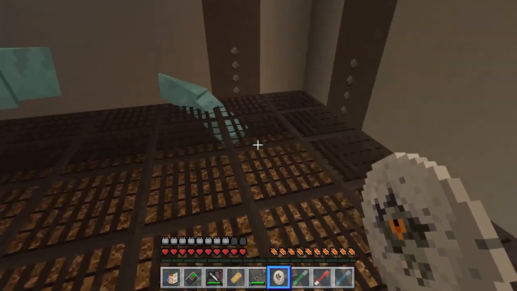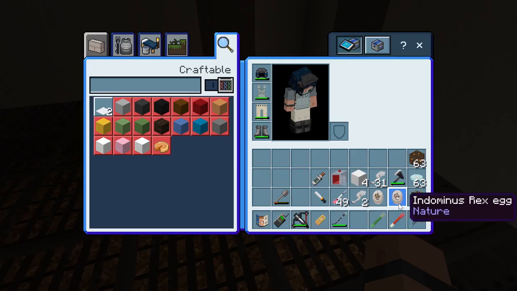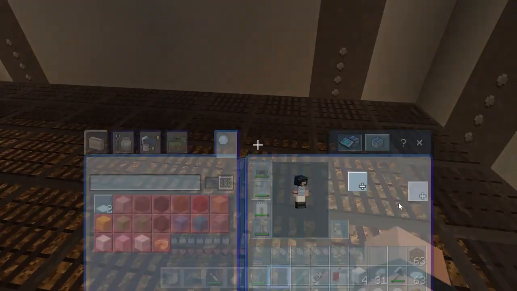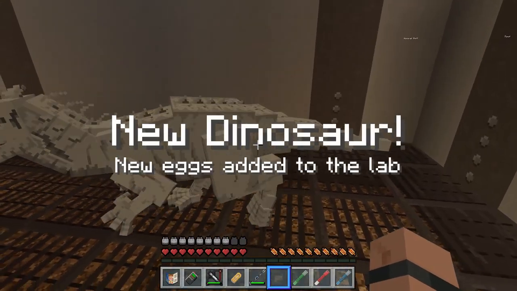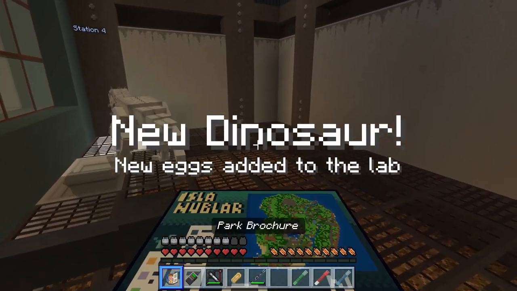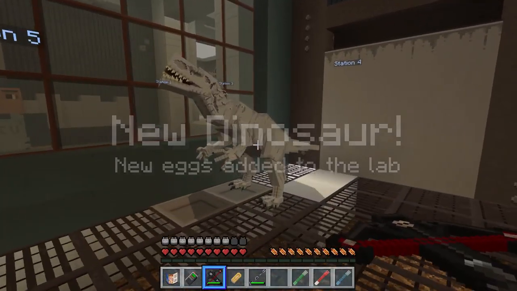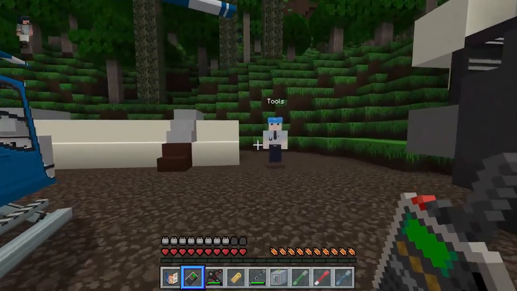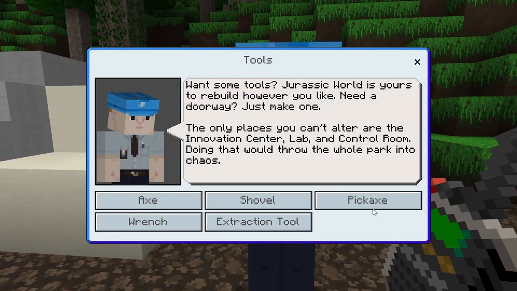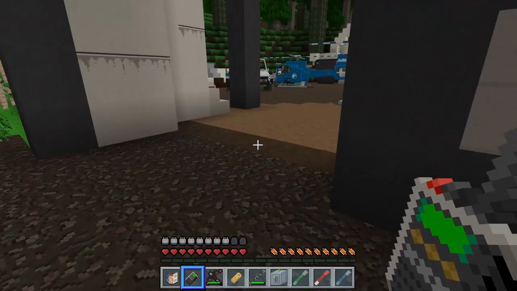So here we go. Indominus Rex, are you ready? Whoopsies. Okay, here we go. Indominus Rex. Bam. Oh, wow. Oh, that looks so cool. There we go. Okay, we've trapped it. Indominus Rex is in our hands. Can you have butterfingers? Hello. Are you going to die? Are you the dude who dies? Want some tools? I'm kind of okay.